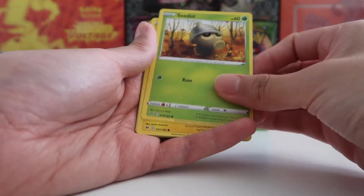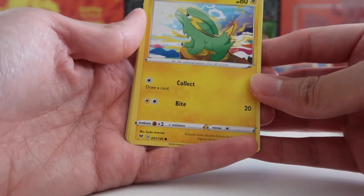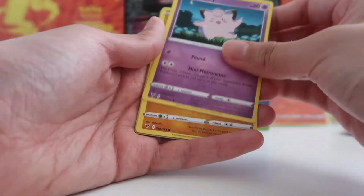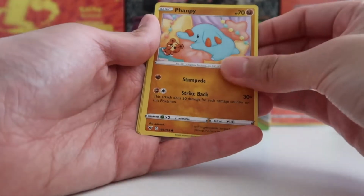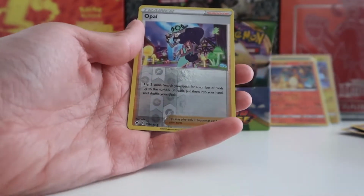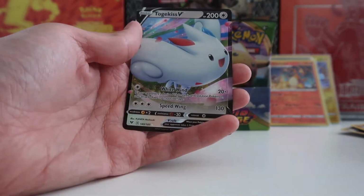So, C-Dot. Electrite. Oh, this little baby, he looks like a little puppy. A little mint puppy. Oh my god. Clefairy again. Vampy, the cute little elephant. Looks like it would come out of a Disney movie. And we got a Yamna, an Opal reverse, and a... oh, a Togekiss. Ooh, little baby.